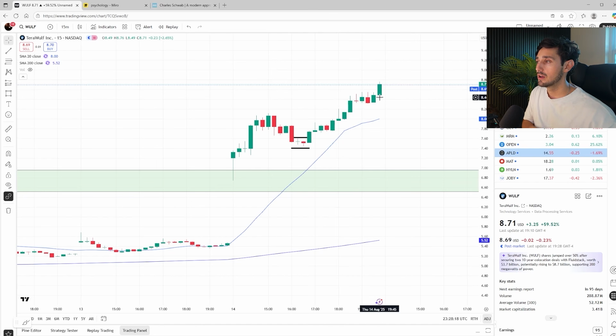We look at the daily, understand the resistance, understand that it's a gap up, triggering a breakout on that daily chart. And from there, we went to the smaller time frames. We looked at the 1 minute, the 5 minute, and the 15 minute. And that's how we developed our bias, and that's how I was able to capitalize on this trade.